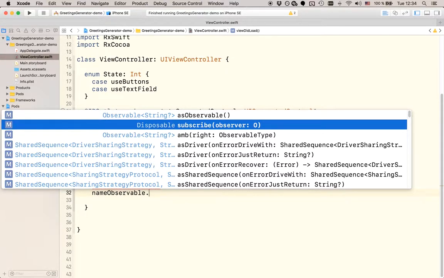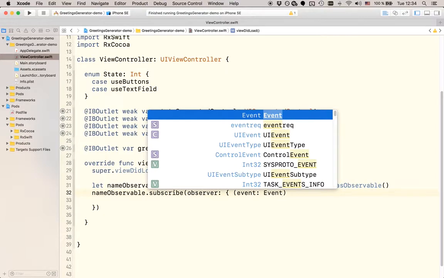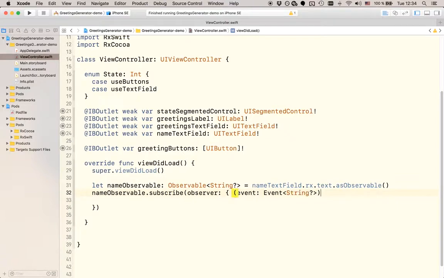So I'm just going to call the subscribe method on the observable here, and then I need to provide the observer. And as I said before, this is a function, so it's a closure. And actually, I'm going to type this out completely here rather than using the trailing closure syntax. What this closure takes as an argument is something of type Event, and that event carries or potentially carries an optional String, which corresponds to the same type of the observable that I'm using.